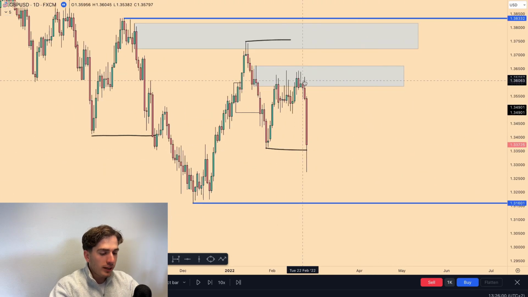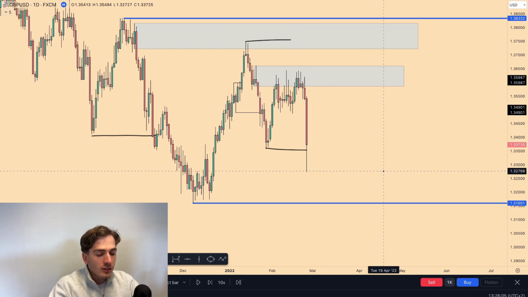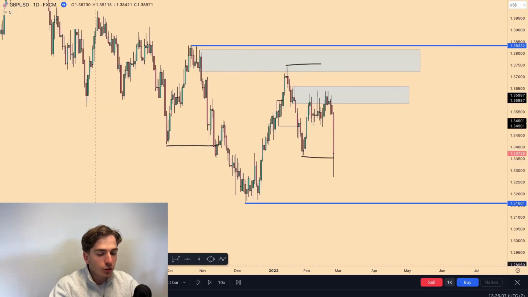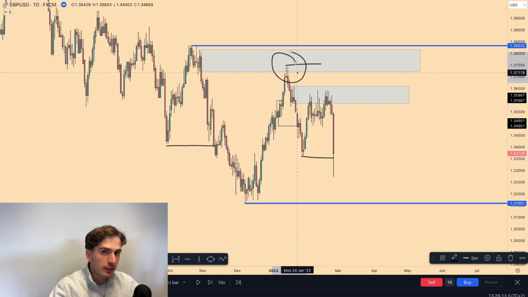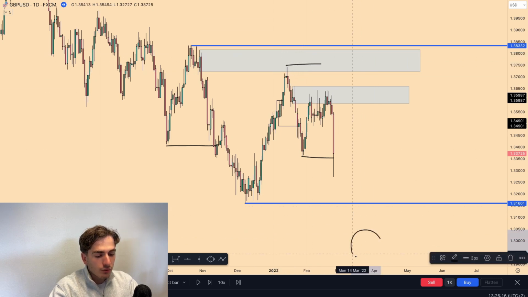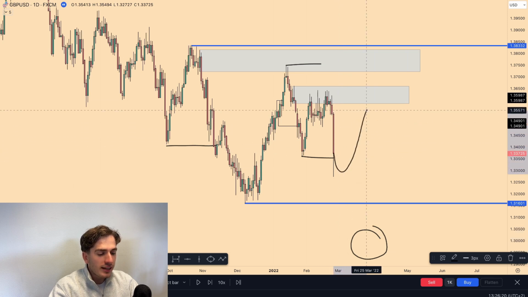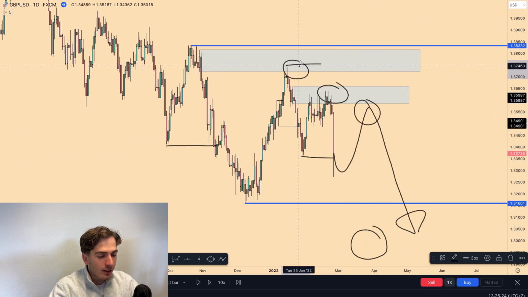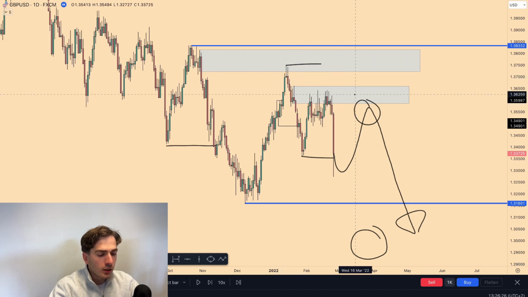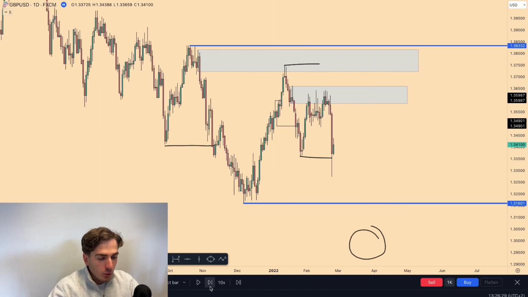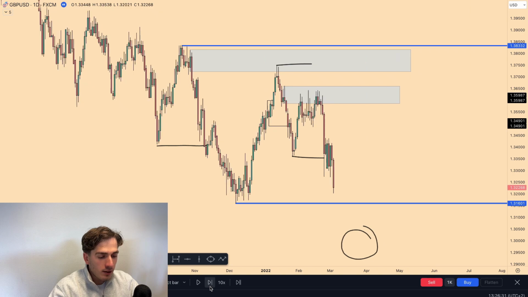Now, this initial entry, for example, you could have missed, but that is not a problem because overall the market still is expected to push further in towards the downside, right? Because the overall swing structure is still bearish. We formed a lower high or a potential lower high over here, and we're now looking to form a new lower low. So the market is still good to look for sells. If we pull back, we can still aim to get in on another lower high like one of these other two.